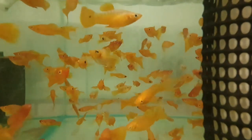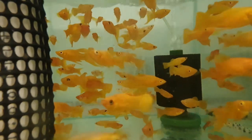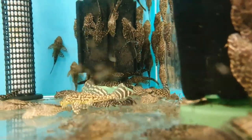This makes live bearers really good helper cleaner fish, especially mollies, which are actually really good at eating algae. They can be excellent in tanks where you need a dither fish but also want one that contributes to cleanliness. Another thing you'll notice is that if you have a big community aquarium with live bearers and they die back, your algae will actually increase — that's because the live bearers were doing an unrecognized job of eating that algae. I'm going to give them a one out of five on the plecosity rating.